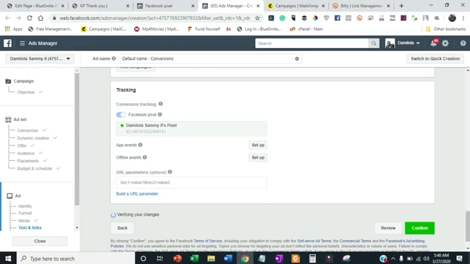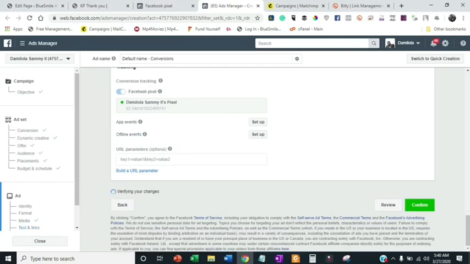So you can see tracking. The Facebook pixel is tracking this particular advertisement. This is the place for conversion tracking. All the events have been set up and the parameters have been put. Select one or more options for conversion tracking. You will see the result in Ads Manager along with your ad performance. You see now it's green. My pixel is active for this ad.